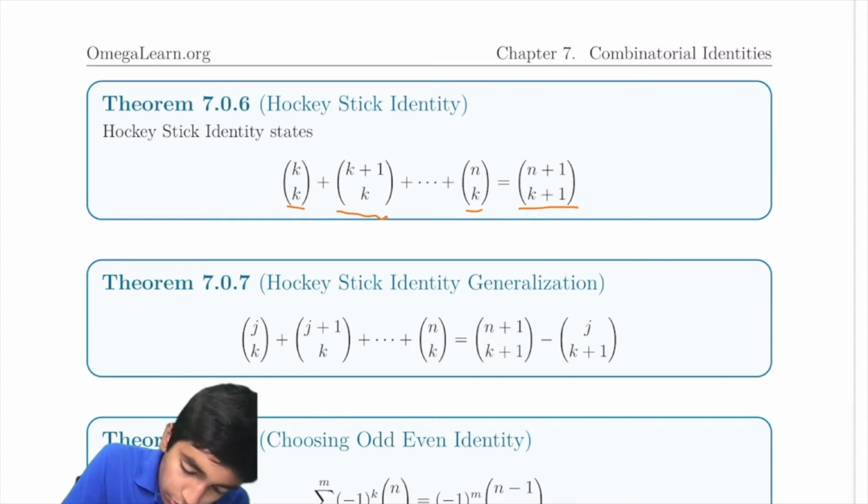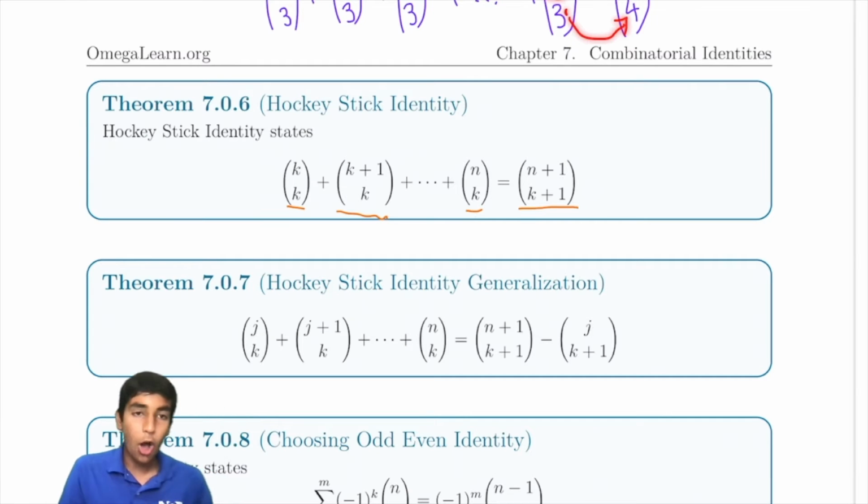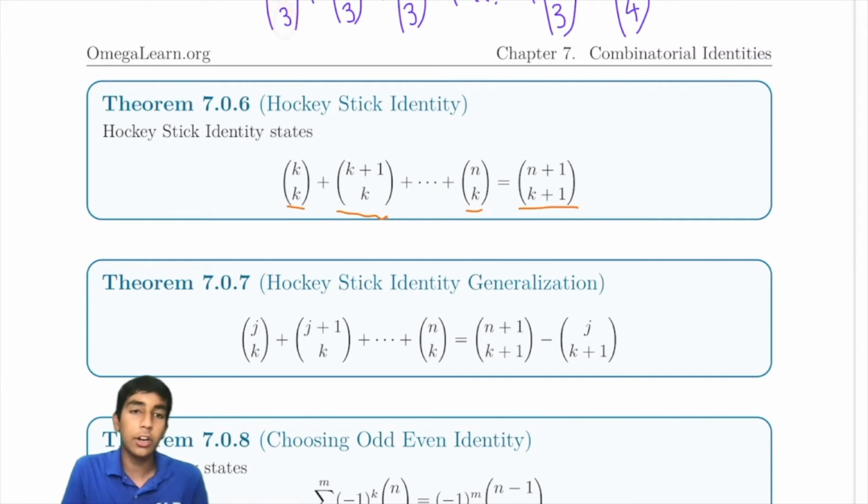An example, 3 choose 3 plus 4 choose 3 plus 5 choose 3 till 8 choose 3 is just 9 choose 4. And you just increase this number by 1 and increase this number by 1. Now, something that you have to be very careful of is that these first terms have to be the same. You cannot start at 5 choose 3 or something like that. If you do, although, you can still evaluate this pretty neatly.